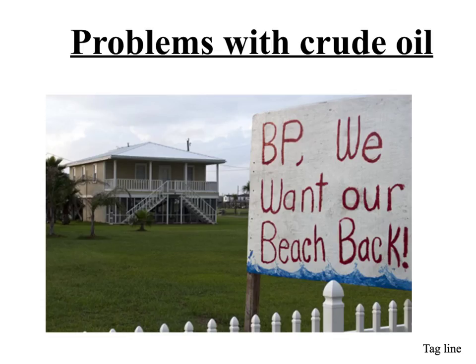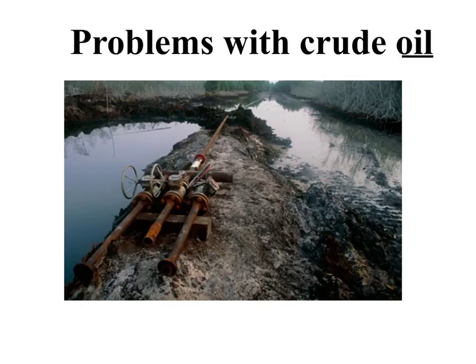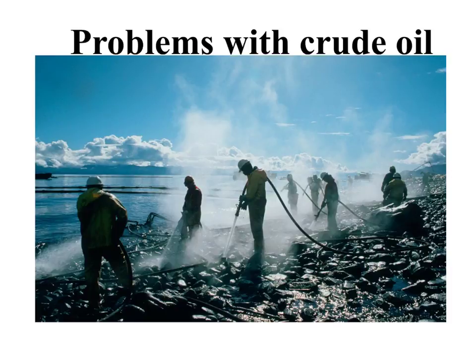Oil spills can cause a lot of damage to the environment. So, for example, the destruction of beaches and habitats of animals. Animals can really suffer from oil spills. Birds in particular, when their feathers get covered in oil, it sticks them together so they're unable to fly properly. The pollution from oil spills at sea can also find its way into rivers. It takes a lot of effort to clean up after an oil spill. It takes days and days to clean up a beach, and some beaches take years to clear.